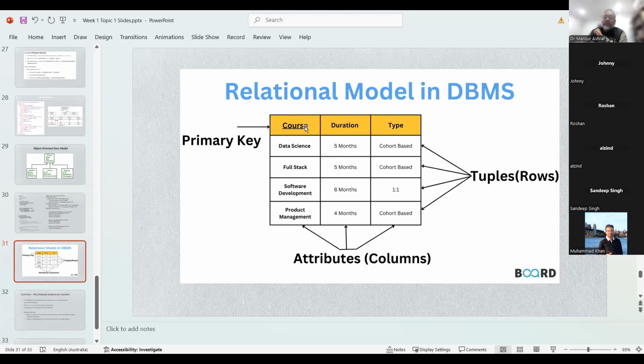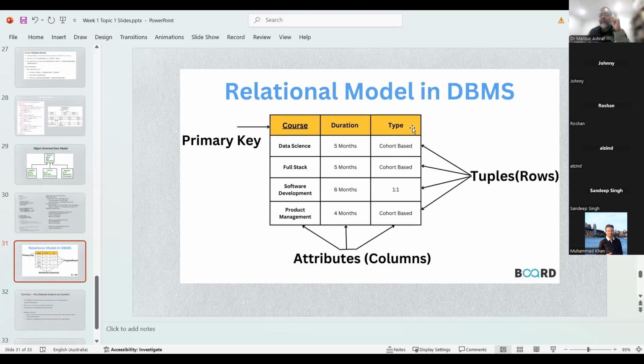So in this particular strong entity, we find there are three attributes, which are the column heads, and then every row. Every attribute value for every person is an atomic value. Atomic value means that the duration can have only one value, not more than one, not multiple values. Only one value can stay. And these are called tuples. So tuples are actually rows, and these are called the columns or the attributes, and these are the values.